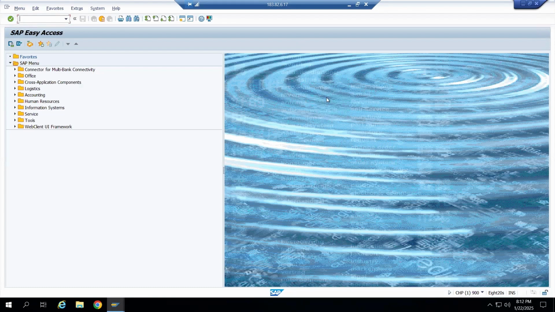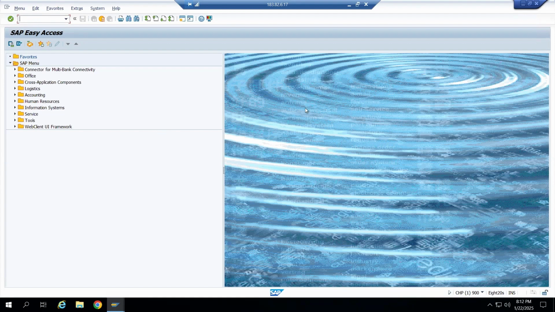Now, the current screen that you see, from the architecture point of view, is it the presentation layer or the application layer? Presentation layer, because this is where you are writing or seeing the screen. So it's the GUI, the business transaction GUI.